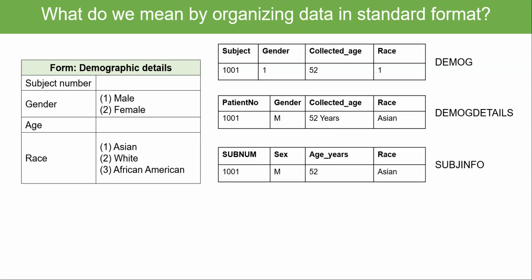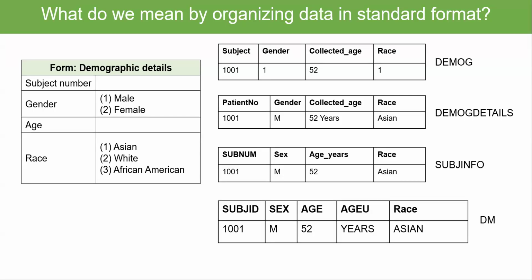And let's say it is given to someone else and they are reporting the same information in a different data set with different naming conventions for the variables and values. So let's say this is given to another data producer and they are giving us the data coming out of this form in this structure. So the same data could be represented in different dataset naming conventions and different variable naming conventions and value naming conventions as well.